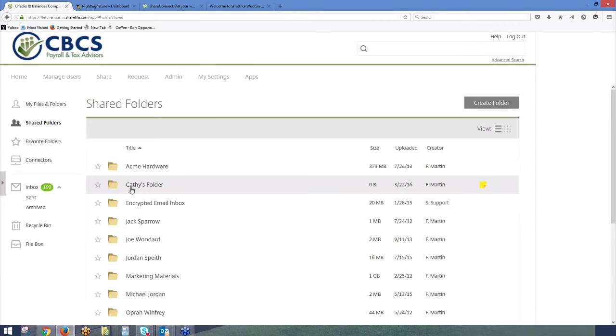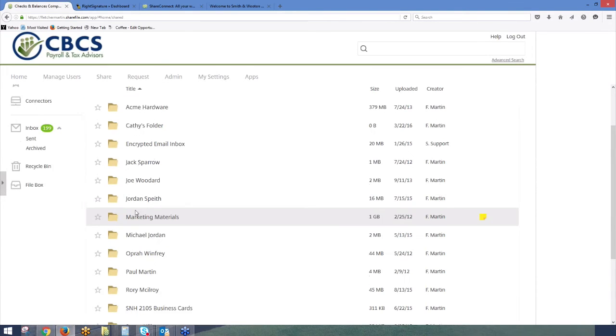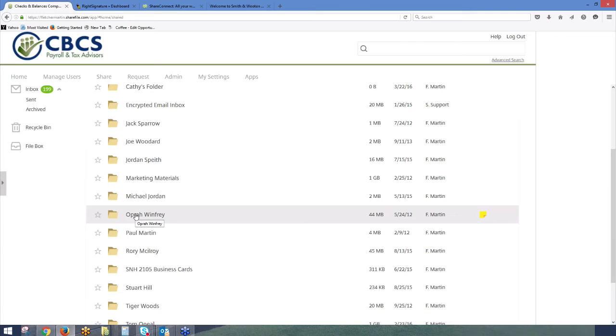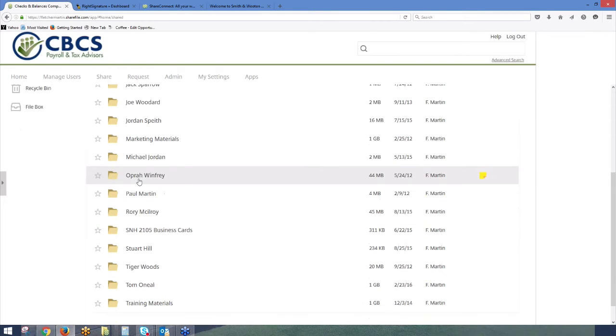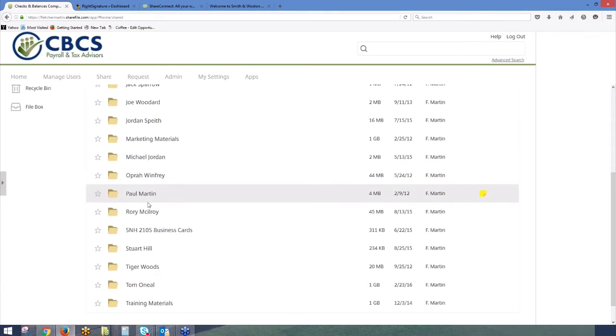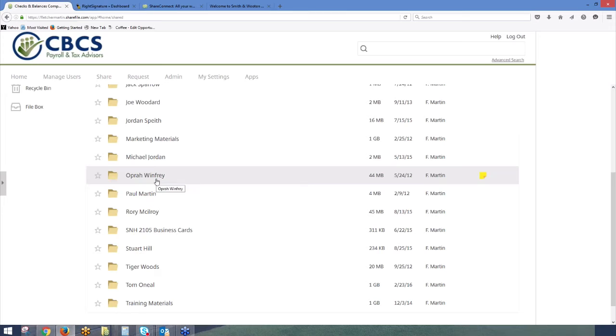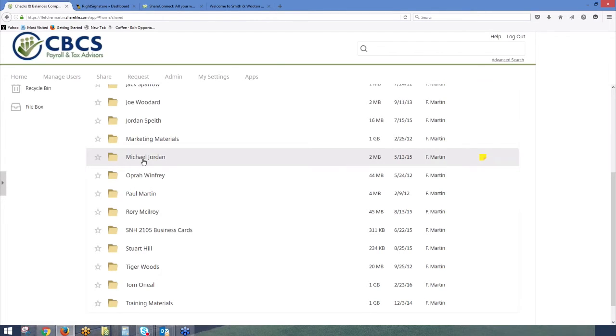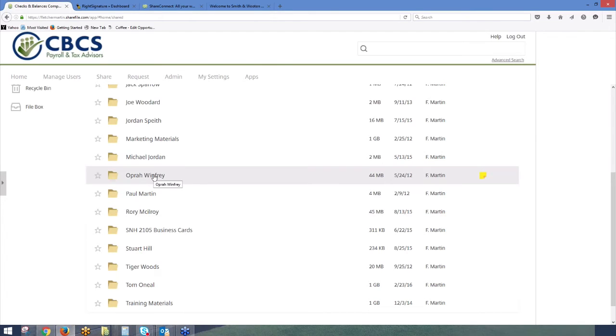These folders that are set up for clients are actually specifically reserved for them. So as an accountant and my staff, I could navigate through all of my clients, but Oprah and Michael and Rory McIlroy, great clients to have, are only getting private access to their folders. So when Oprah logs in with her email address, she has no idea that Michael or Paul or Rory even exist. There's no chance of her actually looking and seeing that information. She can just jump right in there and grab any type of documents that you have set up.